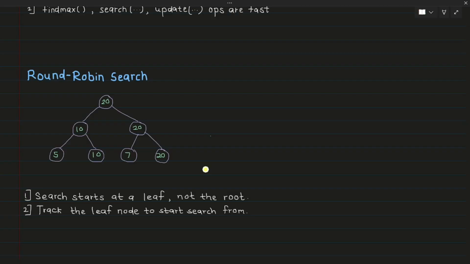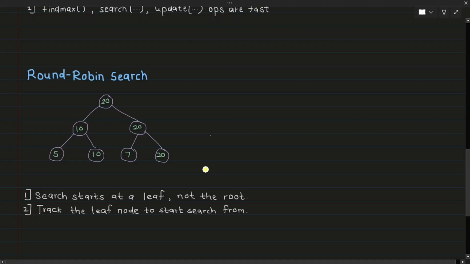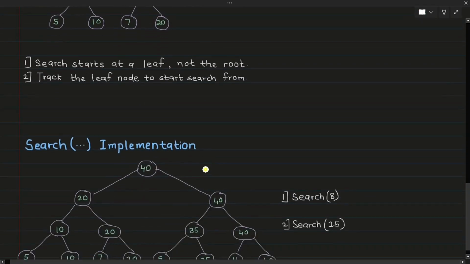First, we climb right and up till we find a node that has more free space than what we want. Then once we have found such a node, we consider this node as the root and descend down like we usually do in a heap. This step of moving towards the right and up helps us ensure the round robin search. Let's do one quick dry run here to see how this works.